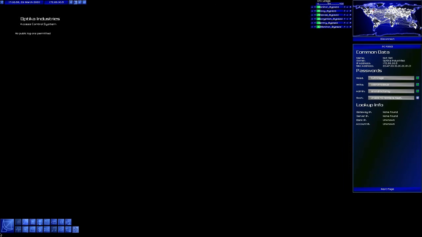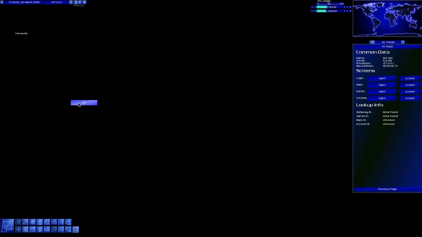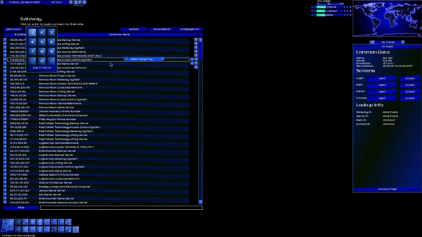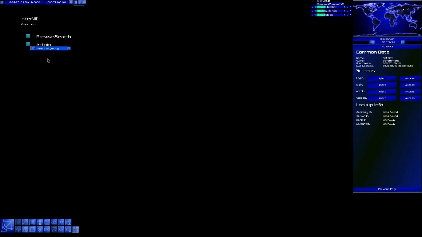Prompts the trace. Which I don't have my trace tracker up. Should probably get that going. Should get my motion sensor going too. Move that. There we go. Access login. Voice print identification. Forgot a step. Okay, disconnect. Log wipe. No. Admin. Thank you.